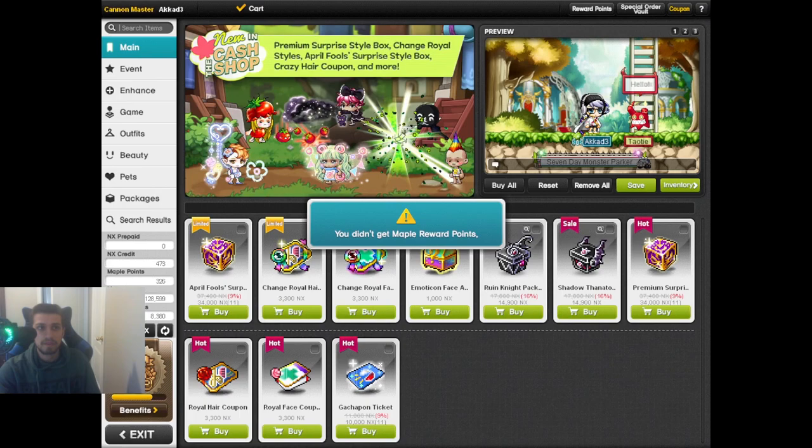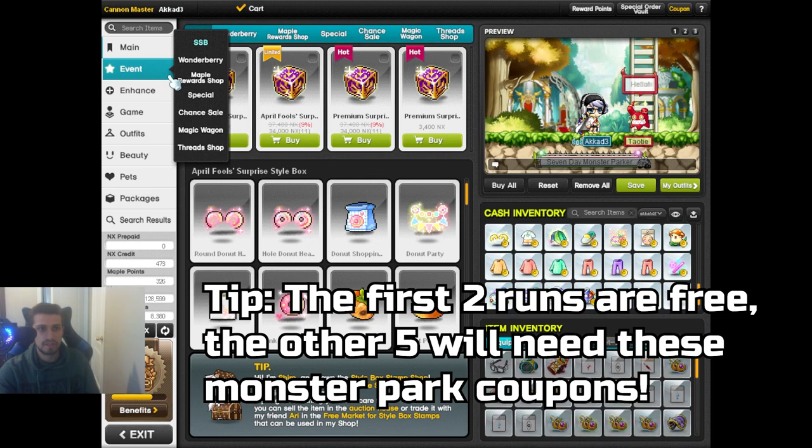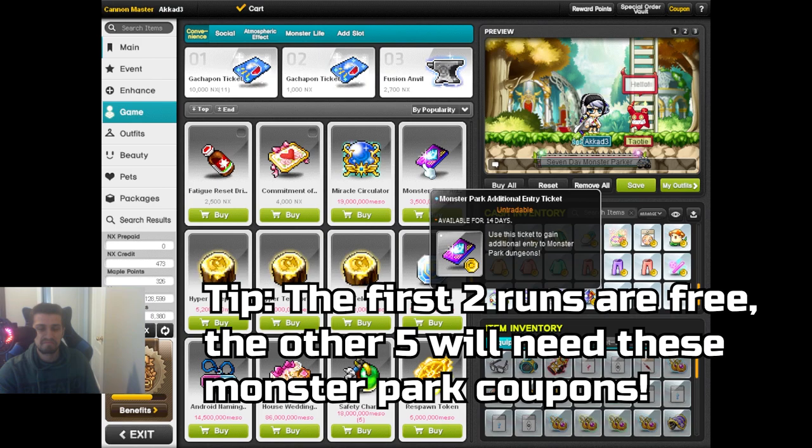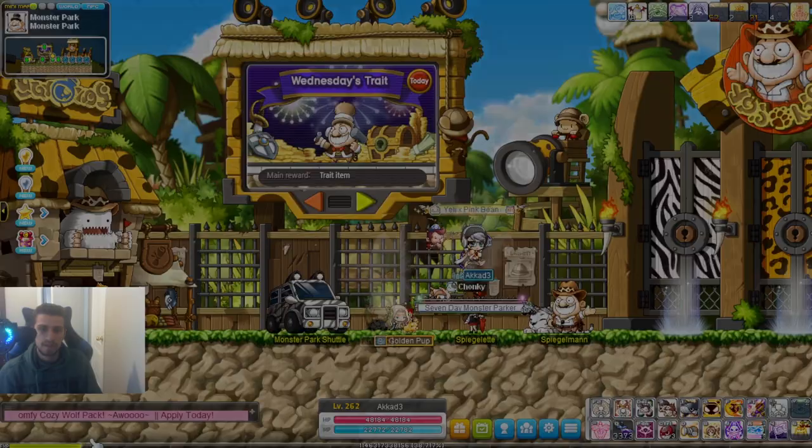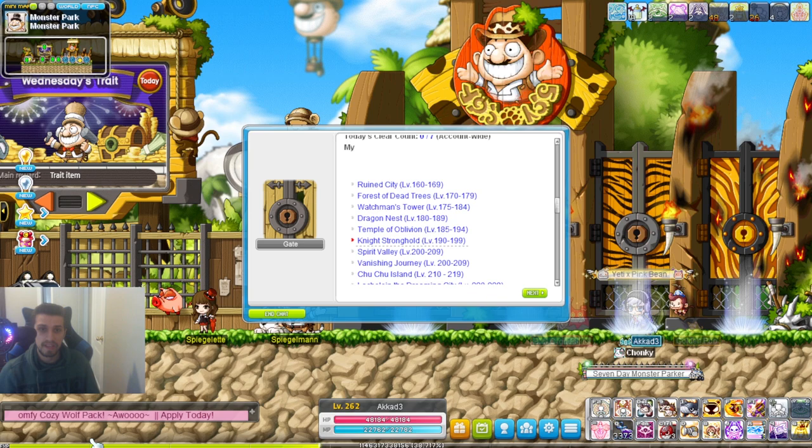And you can buy Monster Park coupons from the cash shop, either with reward points or through mesos if you're in Reboot. If you're in the regular server, this is not a thing. So yeah, this is a good tool for leveling in the early game, but also a good tool for the endgame titles and endgame buffs that you can get.